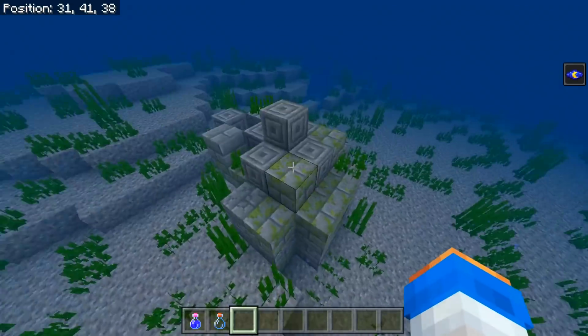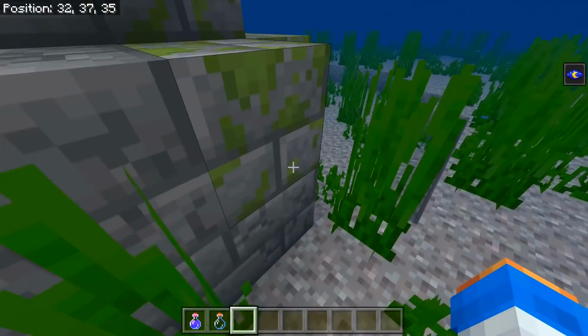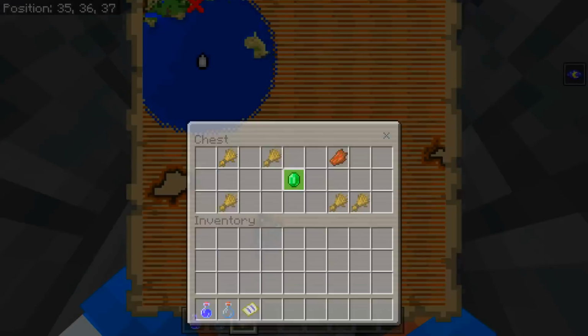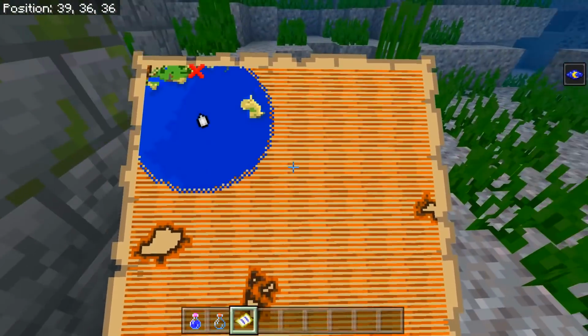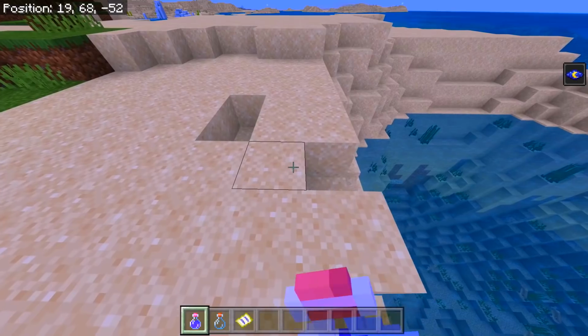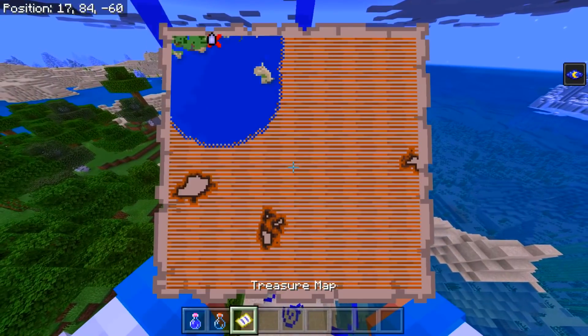Oh, there's also an underwater ruin that I didn't see. So let's see if we can find a treasure map as well. Oh yeah, there we go. There's a treasure map as well in Emerald. So this treasure is actually at this island, which is right over here. I didn't have any luck finding it, so I hope you have more luck.